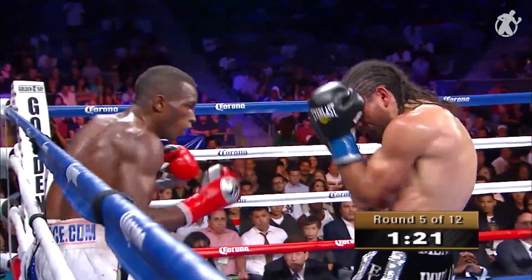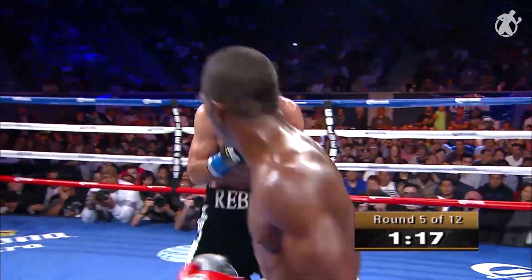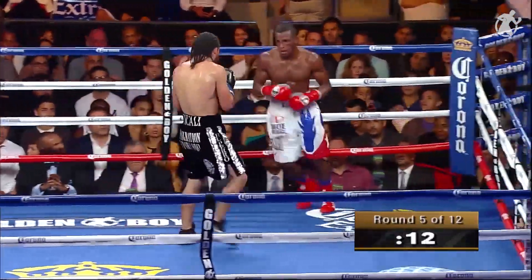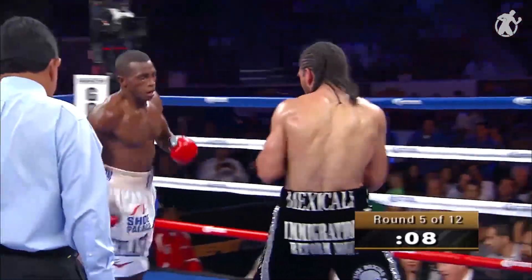Angulo still tagging away on that hip bone downstairs. He came right back across the top. Good combination from Lara right there — left hand followed up at the end of it. So far this is a nice comeback round for Lara, but he's really having to work hard for it. Sizzling pace in these rounds.